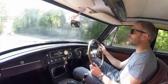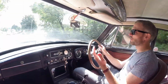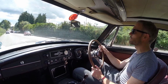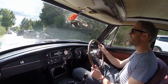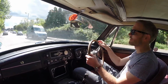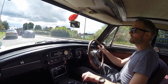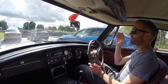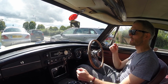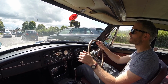So today, update wise, I'm just going to be making sure it still runs okay. But one of the things I've noticed straight away is the clutch is right on the floor, so I don't know if I've got a clutch fluid leak or something like that, but as this drive goes on, maybe we'll find out. The other thing is that because I've never dialed in my electronic ignition advance curve properly, I was going to see if I can fine-tune that a little bit. Once I've warmed the car up and taken it for a bit of a drive, I'll get the tablet turned on down here and fire up the electronic ignition app, and we'll see what parameters we can play with to fine-tune the ignition.